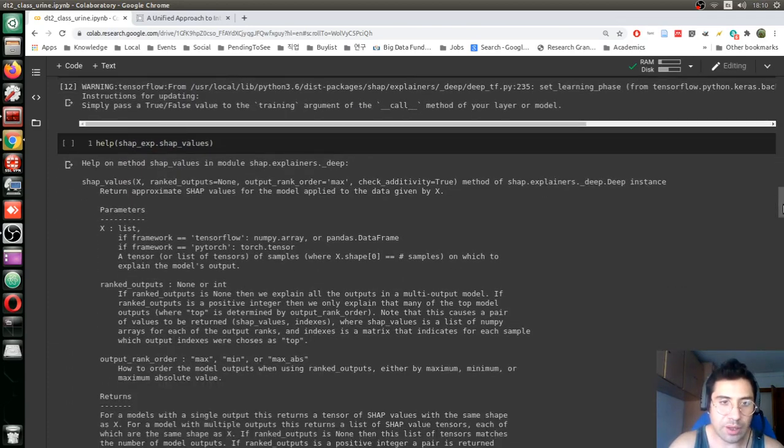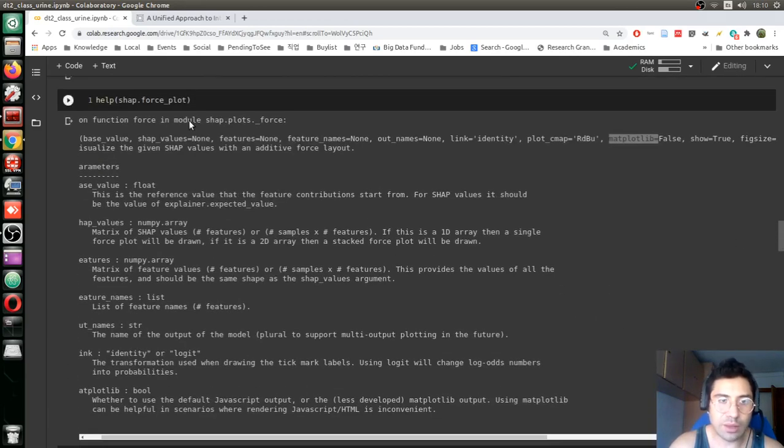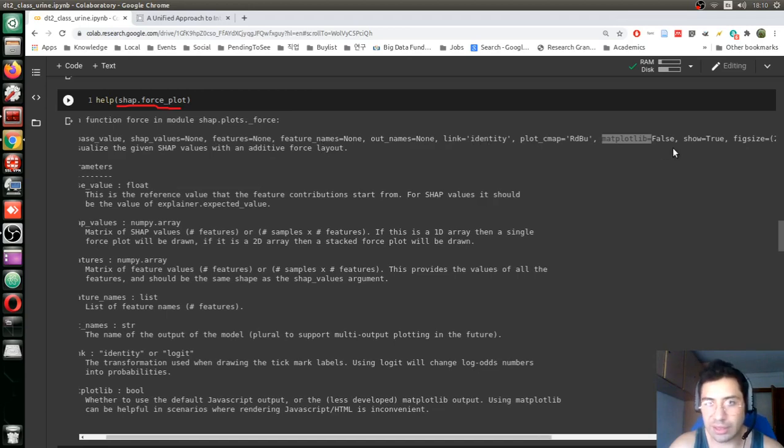So here is an explanation of what you're getting with this function. Here is the main problem of this video. In this function, you don't have any variable alternative to limit the most important features that you want to see. So if you have like 300 features, you are going to see a mess.